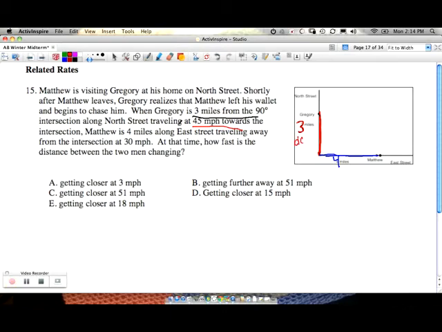So right here, dg dt, or the rate of Greg with respect to time, is equal to negative 45. And you're probably wondering, why is it negative? He's moving forward, he is. But this distance of him to the intersection is decreasing, so it's negative. The second one looks like Matthew is increasing, so that's going to be dm dt. He's increasing, so it's positive, at a rate of 30 miles per hour at this moment in time. The question is not how fast they're moving individually, but how fast is this distance between them changing?